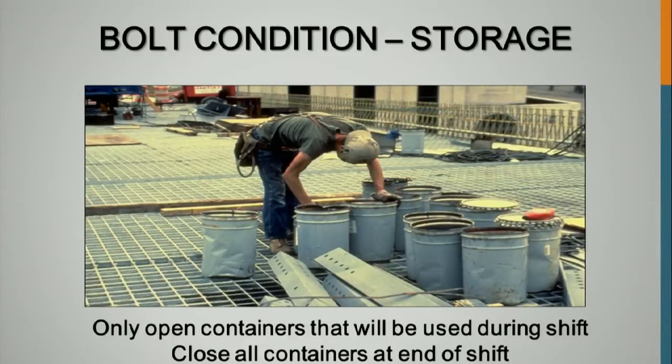Usually that's not going to be possible, so we suggest you take a piece of plywood or something and put them over those canisters. The one thing you do not want to do is put a piece of plastic or a tarp over it. What you're doing with that is you're just holding in moisture, and you're going to accelerate that corrosion, and we saw what that does to the bolt's performance.